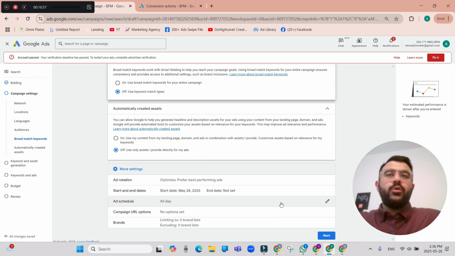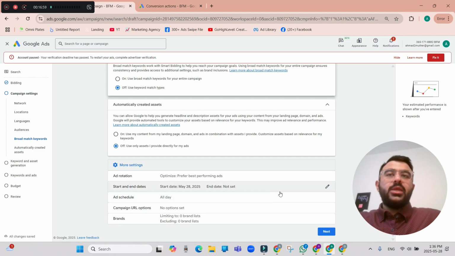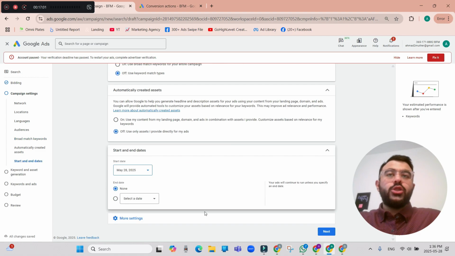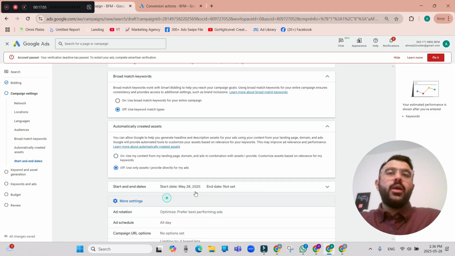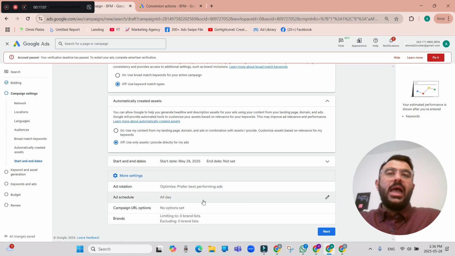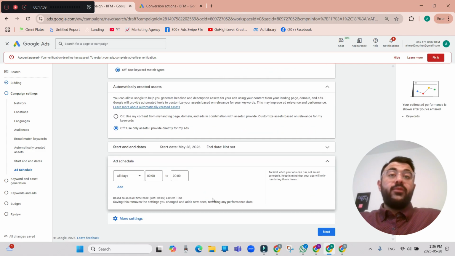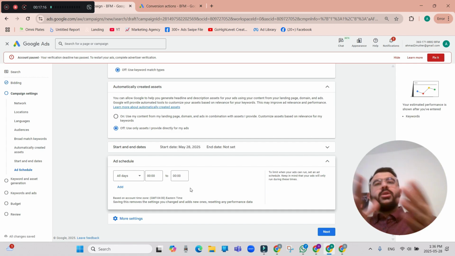If you click more settings, the setting here is start and end date. Should you add an end date to your campaign? I do not think that you should do that. Here, add schedule. With the ad schedule, when do you want your ads to be shown?